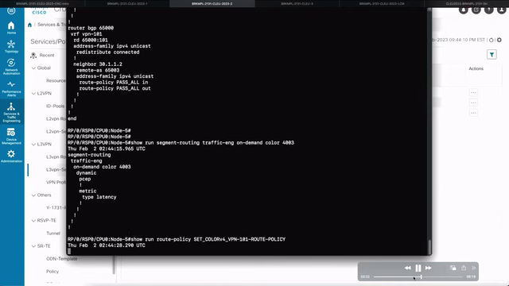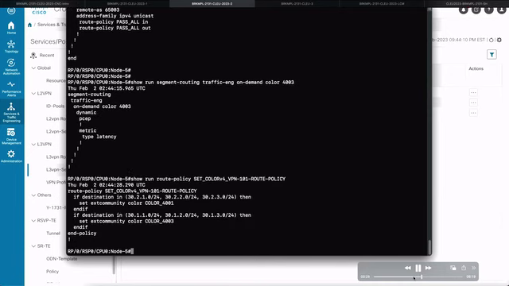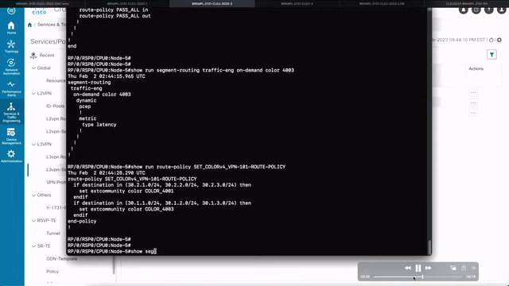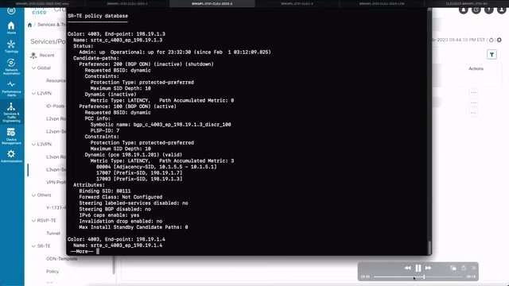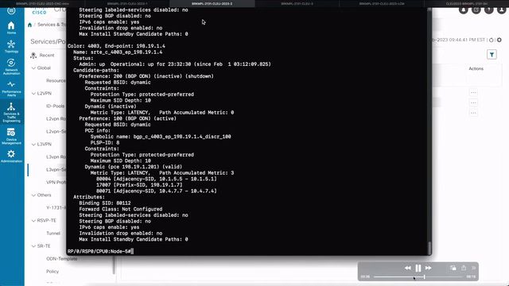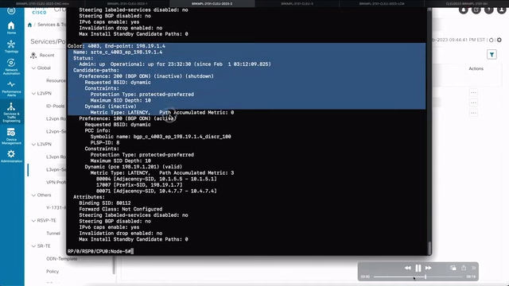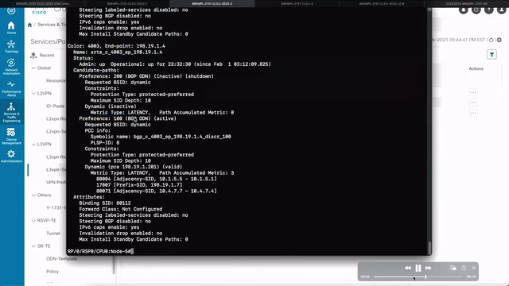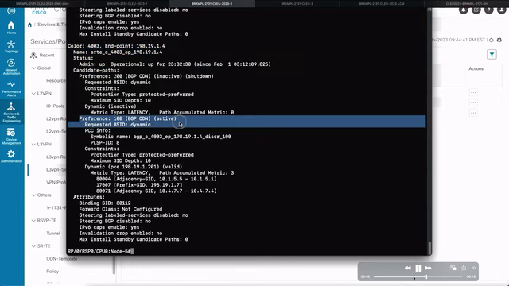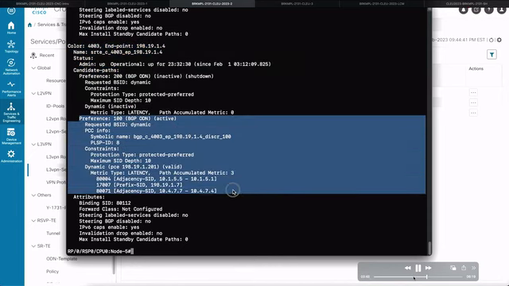And here you will see the customer prefix, right? So these prefixes, when you get them from the CE, you're going to add the color community and send it. Now if you look at the policy color 4003, because of on-demand next hop, because the router came up, it basically brought up, right? The default candidate path is always there. The lowest one is 100, and that's the one that came up, right? So it basically took 3 hops.